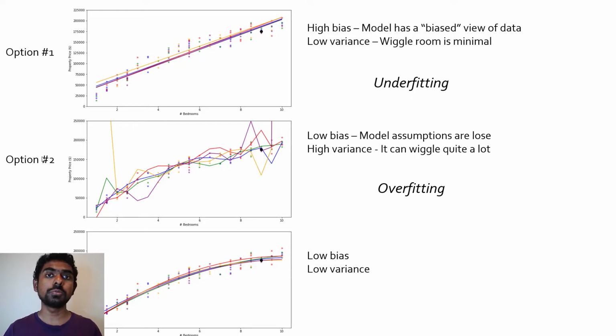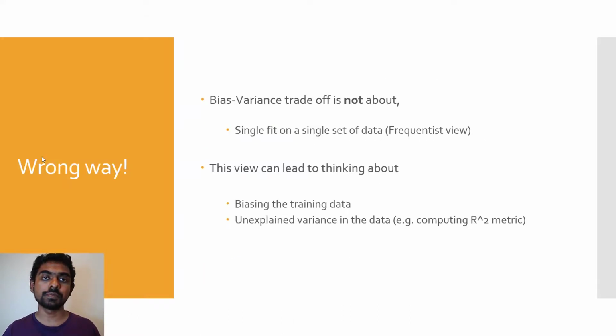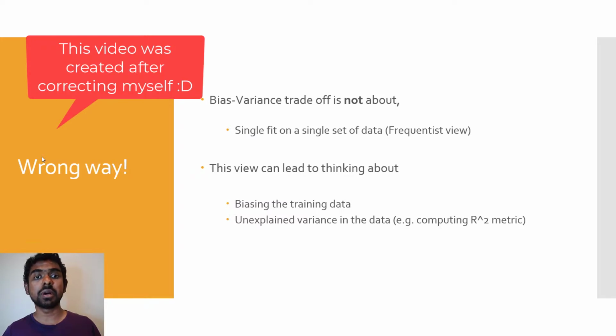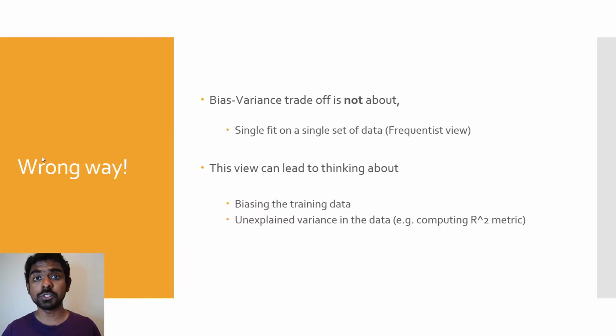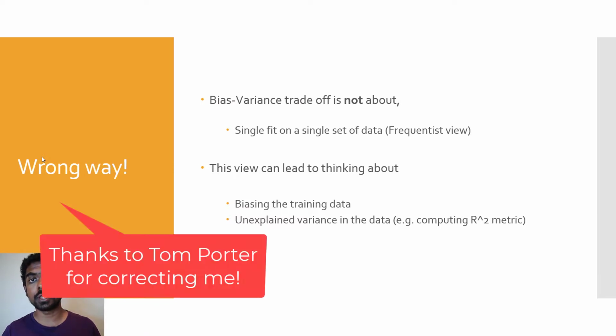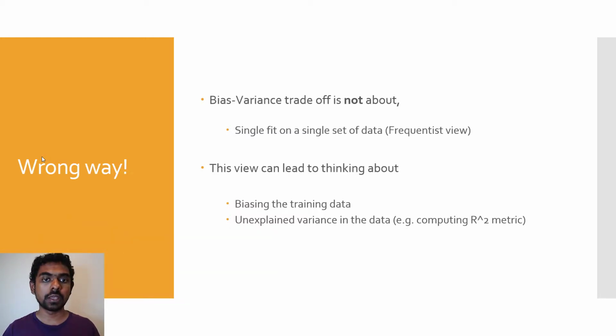Now, I want to bring you to a very important message. I actually had understood the bias variance trade-off in an inaccurate way, and I was fortunate enough for one of my colleagues to spot that, and I was able to correct myself. Whenever I make a mistake, there's something I love to do. That is, trace back my steps and see where I got it wrong. Here's where I got it wrong. I feel like this could be a common trap that people can fall into, so it's good to know the wrong way so you can avoid it.